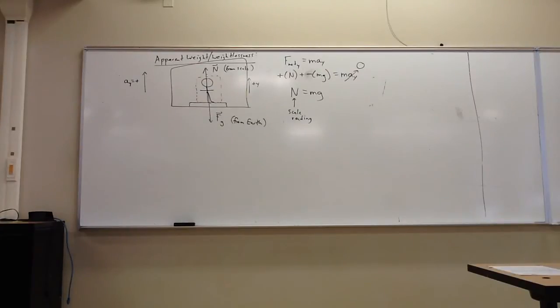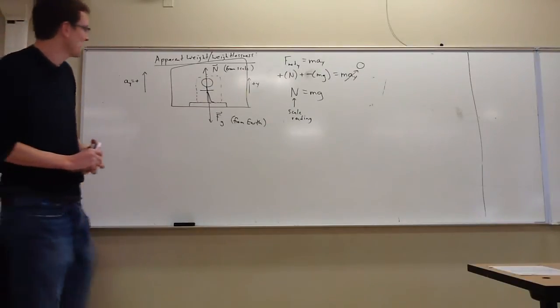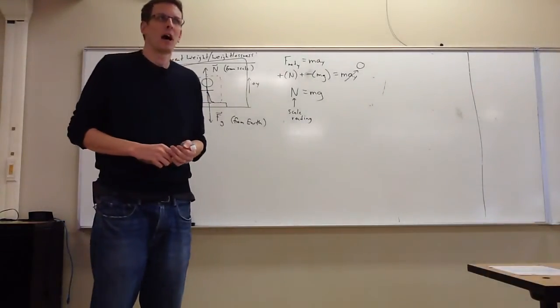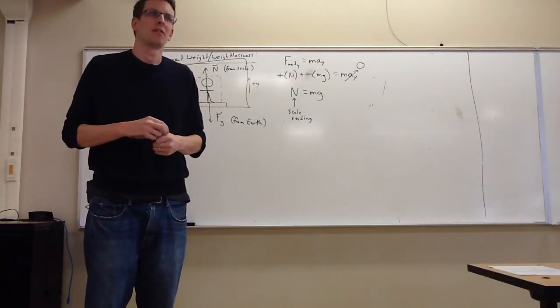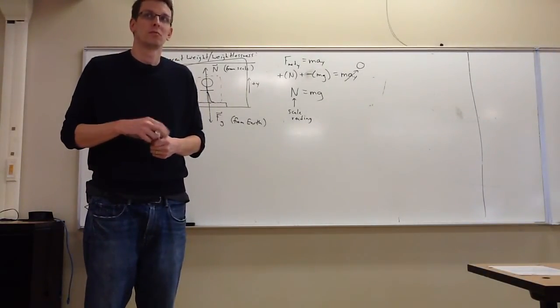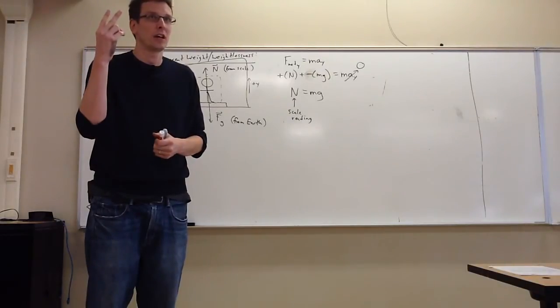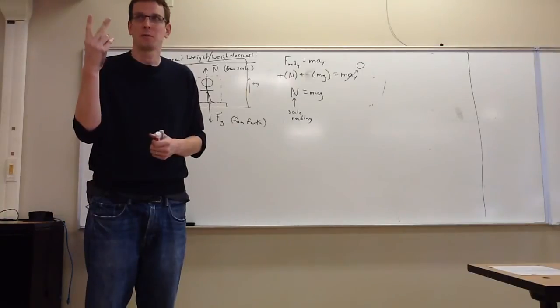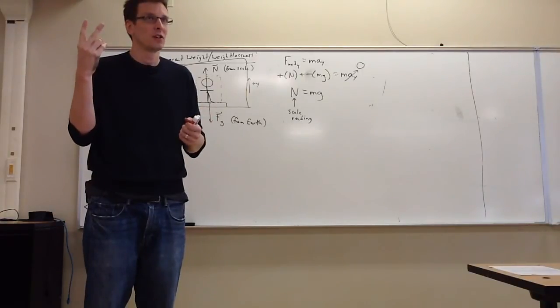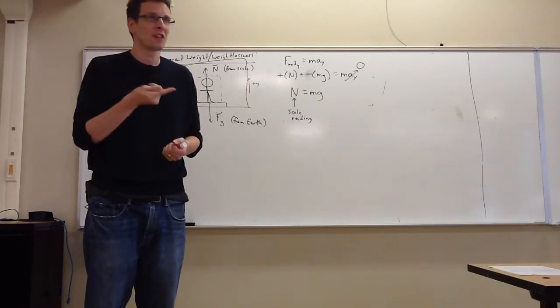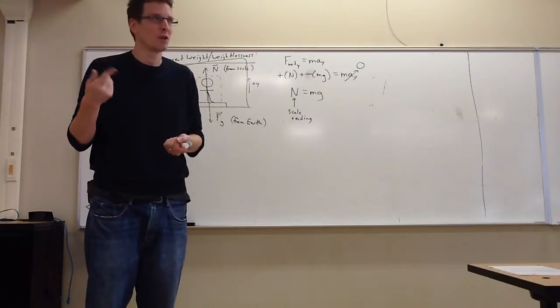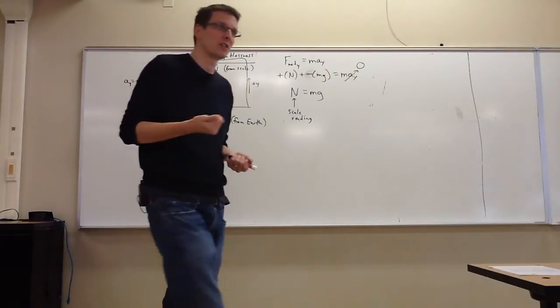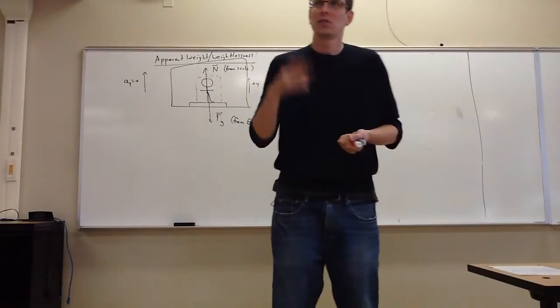So if we now look at the forces on the person, how many forces do we have acting on the person now? Still 2, right? Still have the floor pushing up on you, still have gravity pulling down on you, that's it. There's no third force. Net force is not a force, right? It's the combination of whatever forces you have. Sometimes they kill each other, sometimes they don't. Still 2 forces.